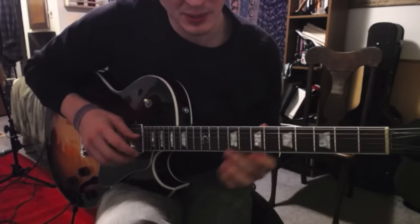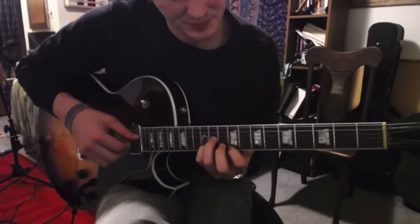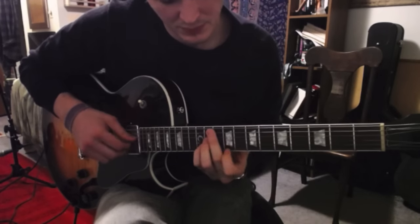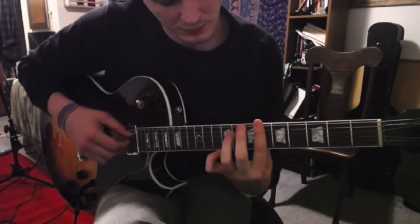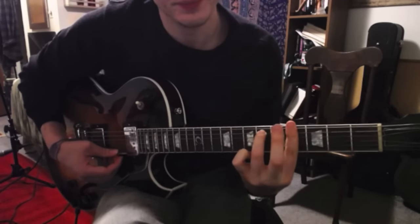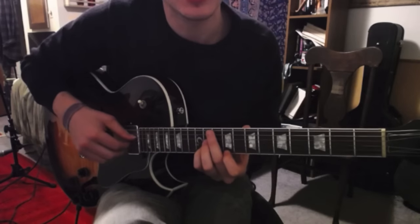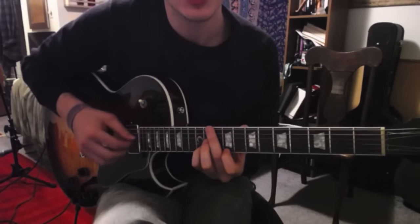So I'm just going to play it real slow and then talk about some quick percussion things that I'm doing with the right hand. So with the right hand, I get that thumb. I like to do this little kind of skip with the thumb. Just kind of mute the fourth string on top. So say I'm playing a triad on strings 3 to 1, I'll always play the thumb with that quick pickup mute on the string above whatever chord I'm playing.